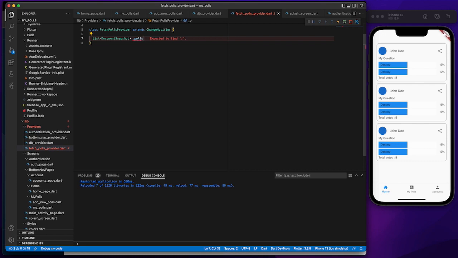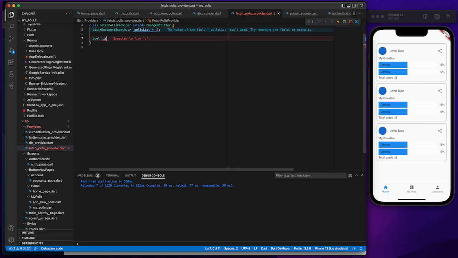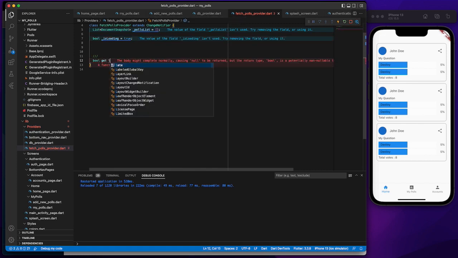So this is going to be the pools list, and by default it's going to be an empty list, and I will have a state that shows if it's loading or not, the default state for loading. And quickly I'll create a getter for it. The first getter is going to be for the loading state, so I'll call this get isLoading, like a status.